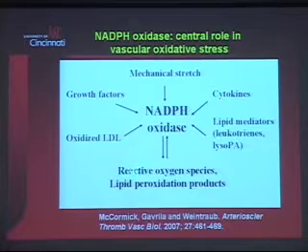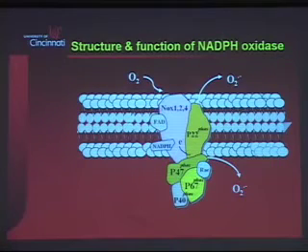Moreover, my lab showed that reactive oxygen species themselves, including hydrogen peroxide and various lipid peroxidation products that are generated from NADPH oxidase, can actively feed forward and trigger the activation of the enzyme, so sort of setting up an amplification mechanism, that once you get activation of this enzyme and generation of oxidant species, it amplifies itself and it propagates the oxidative reactions.